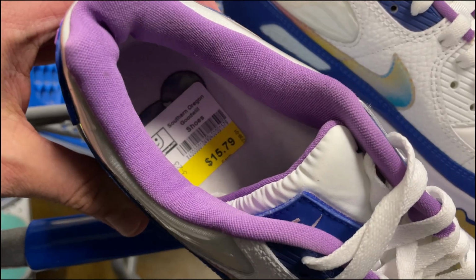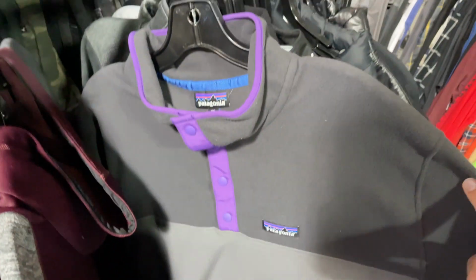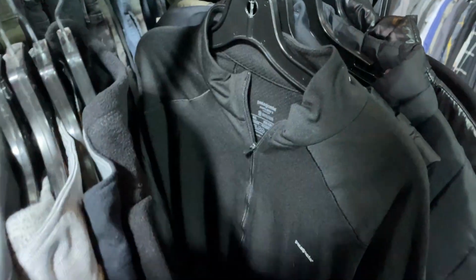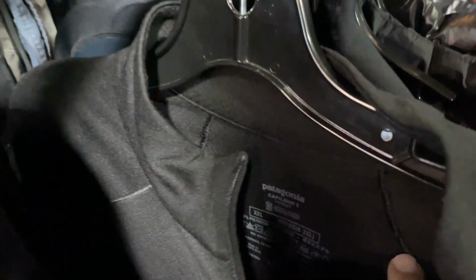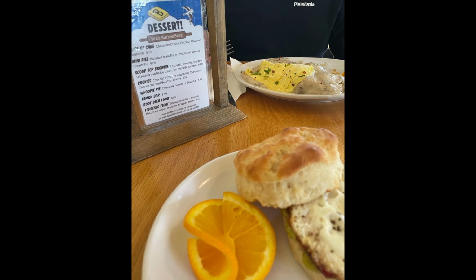The last thing that we looked into was consignment down here. There was only a couple of clothing consignment shops, and we decided to try a place called Runway Exchange, which ended up being pretty good actually. They do buyouts on inventory you bring in, similar to Plato's. However, they seem to take a lot more of the brands and styles that Portland stores wouldn't touch. So that was very good news for us because it's harder to find good designer pieces in Southern Oregon. We ended up walking away with $50 in our pocket, got a delicious lunch at Butter Cloud, and spent the rest of the day at the bins.